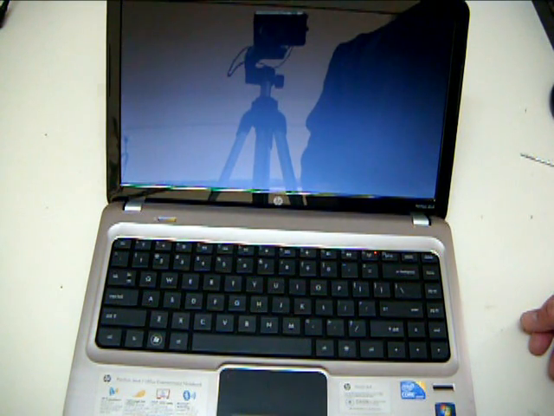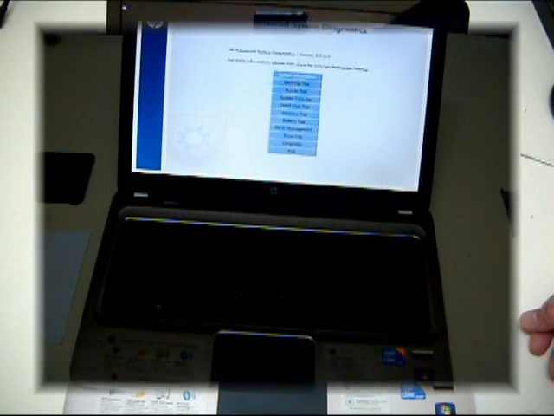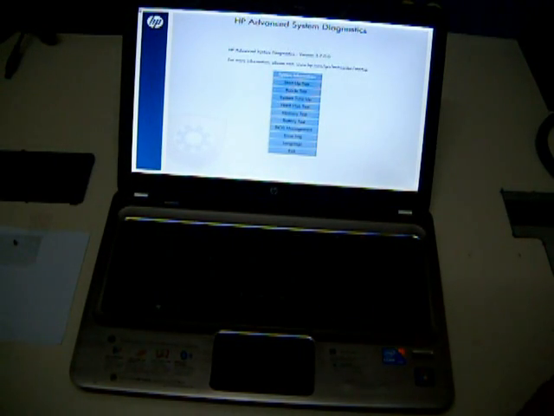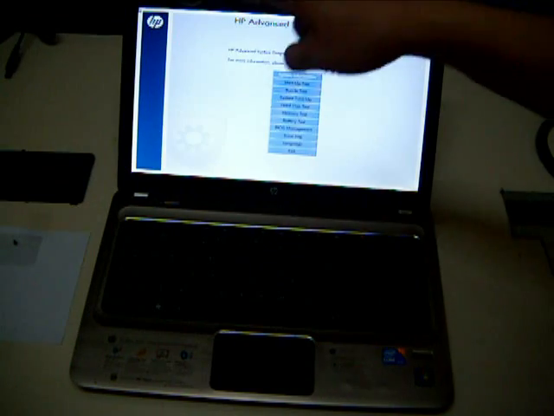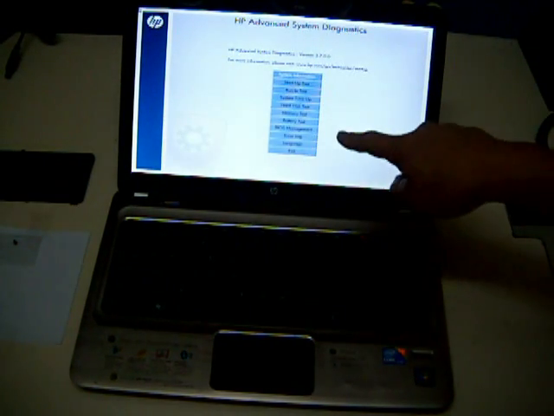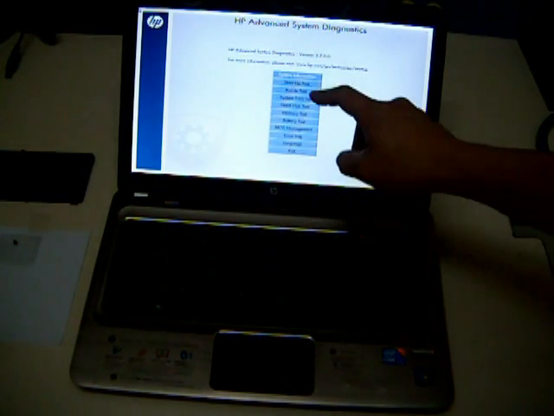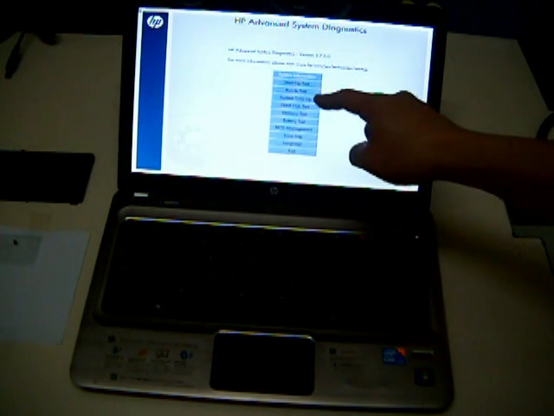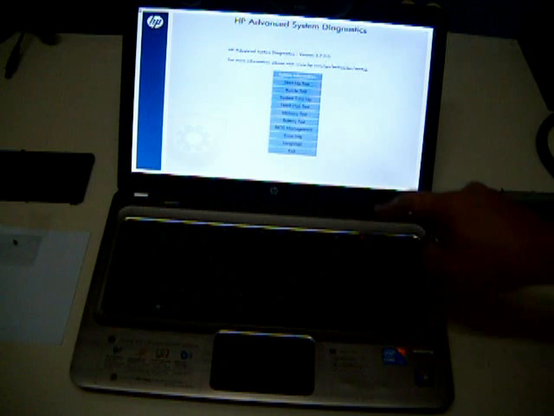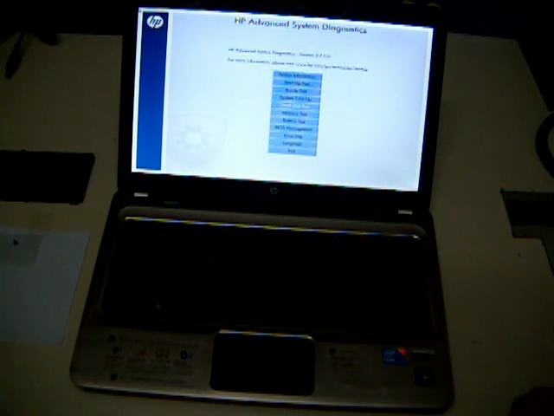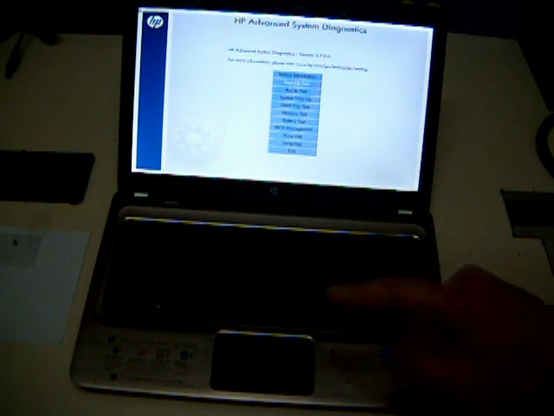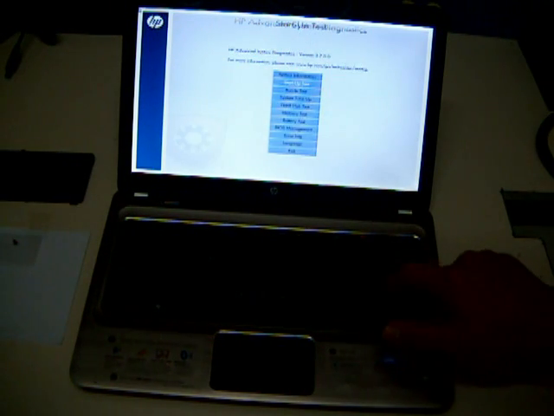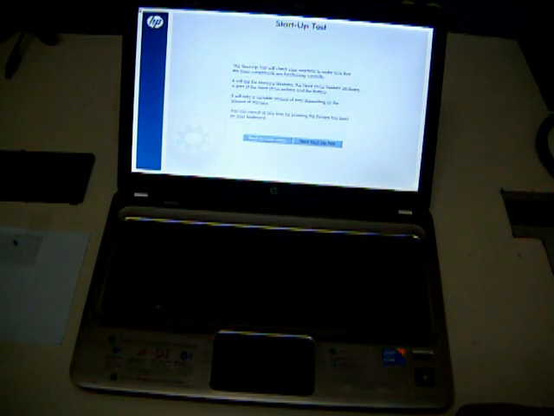It looks like nothing is showing on the screen. So you know what, let me perform a diagnostic test. Earlier I pressed the escape button, and then this option shows up on the screen. There's a startup test, there's like a memory test, and there's a hard drive test. Let me do the hard drive test. Or better yet, let me do the startup test, because this will check the memory and all other components.